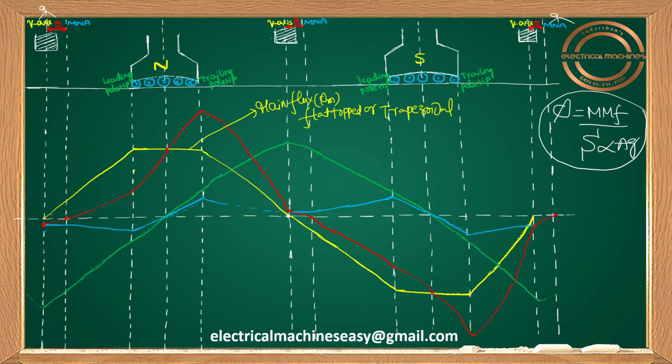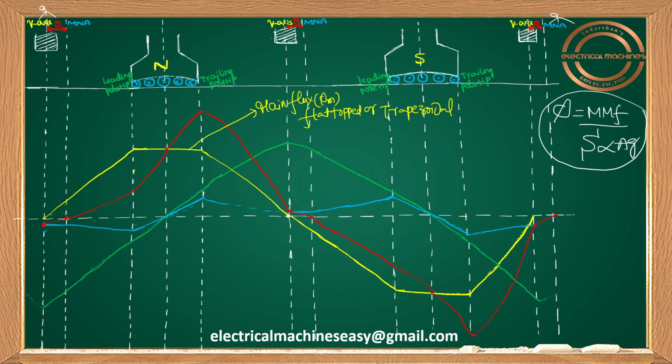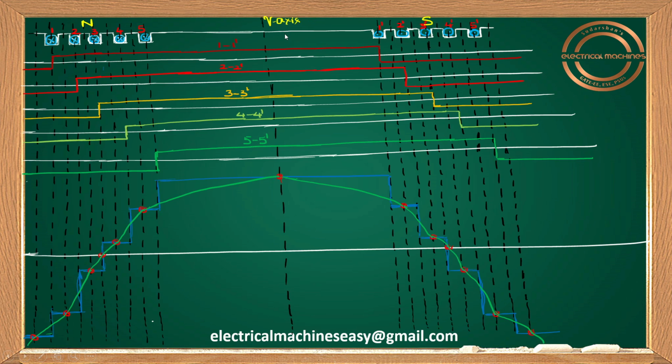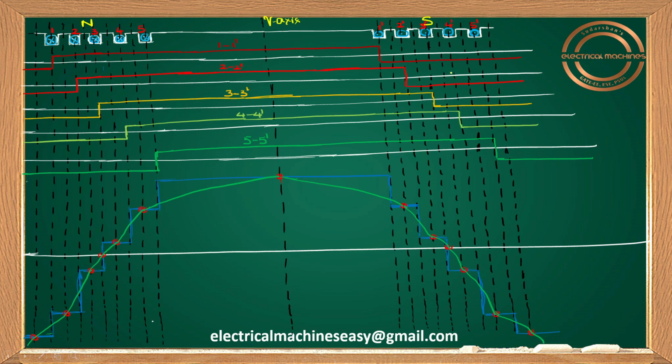1, 2, 3, 4, 5. Yes, I have taken 1 dash. I mean, sorry, 1, 2, 3, 4, 5 connectors I have taken. After the North Pole, you'll be having once again QX here. Let me show QX here. And on the South Pole, I told you how many connectors we are having here: 1, 2, 3, 4, 5. Yes, 1 dash, 2 dash, 3 dash, 4 dash, 5 dash.